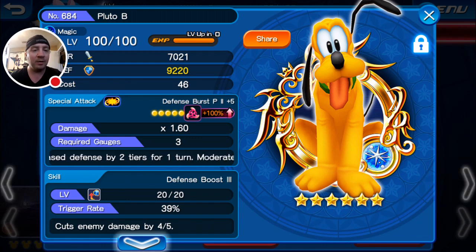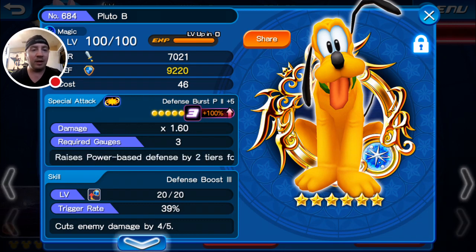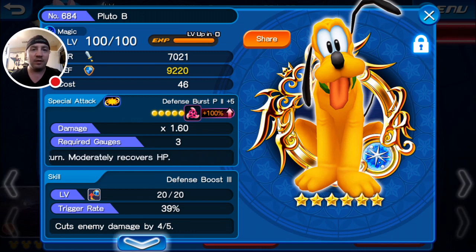So things like Jasmine or Flotsam and Jetsam, any of those medals that will debuff the enemy's strength is also going to help you out too as well. I prefer to increase my defense overall because it seems to work out better. So this is why I'm using this. So Pluto B is going to be your MVP in terms of keeping you alive for the turn.